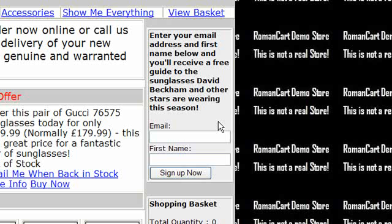Okay, and it's going to be the same when they go to your website, they're not going to be ready to buy. They might look at a few products, they might just look at your homepage, and then most of them are just going to disappear, probably never to be heard of again. Or at least never for you to hear of them again. So if you look at this example here, this email sign up in the top right corner is the autoresponder. This is the RomanCart prospect sequence autoresponder.